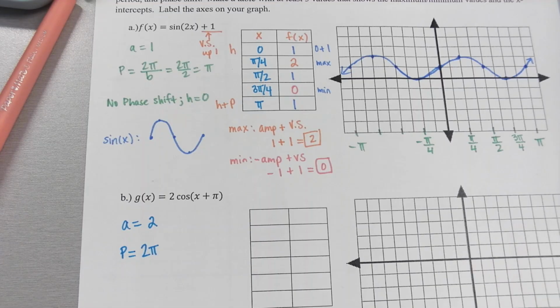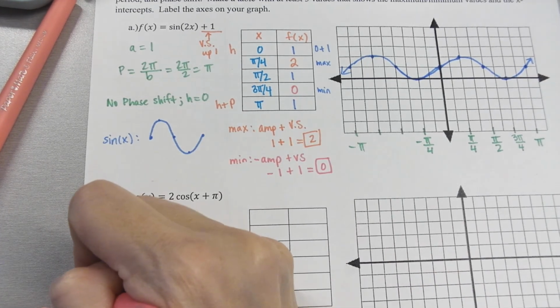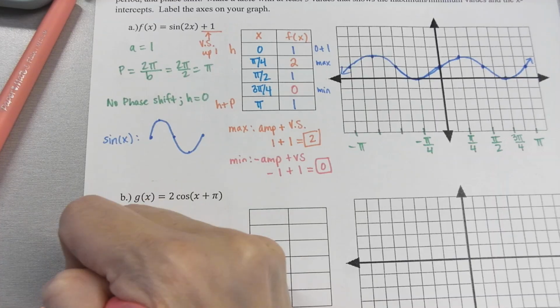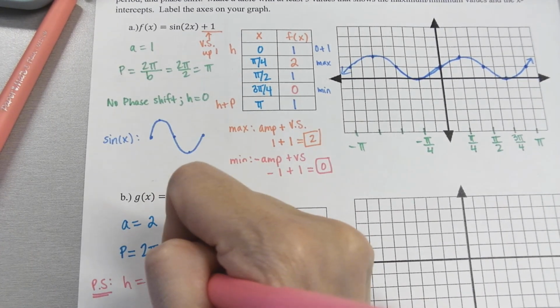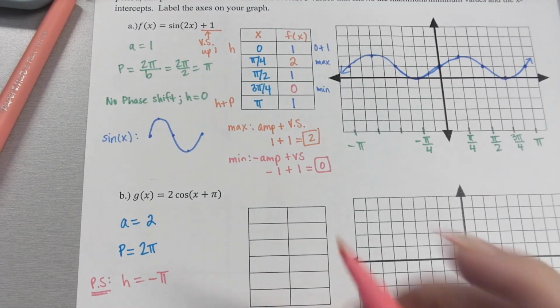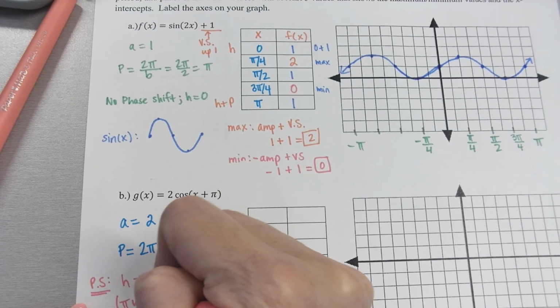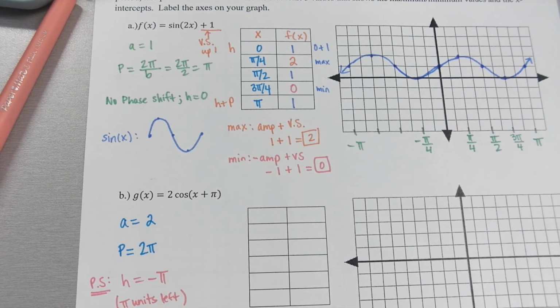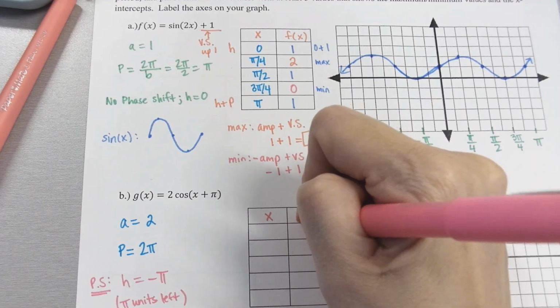Then we're going to do our phase shift. Bella, can you tell me what the phase shift is for this? What your value of H is? Pi. Close. Just close, just the opposite. -pi. Yeah, good. So negative pi. It's always going to be the opposite. If you see the plus, you are moving this to the left. This is what it means. You don't have to write this out every time. I just want you to understand why we do need that negative so that it's starting at the right place.